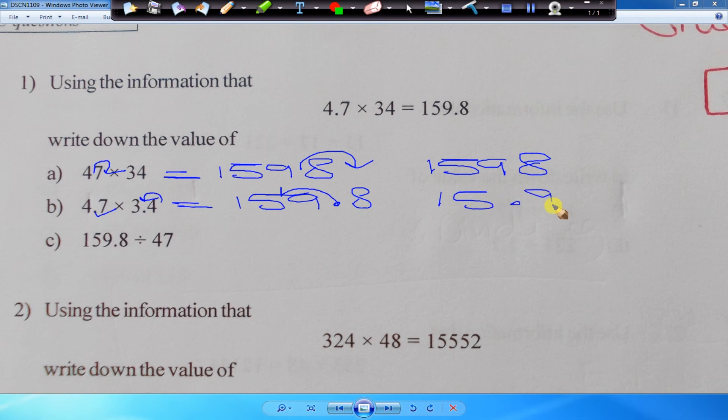Now we're dividing. If you get this number here divided by 4.7 normally, let's write that out again. So 159.8 divided by, normally is 4.7. Now 4.7 has become 47, so we made the original question ten times bigger. Because we're dividing on the bottom, it has the opposite effect on the top.